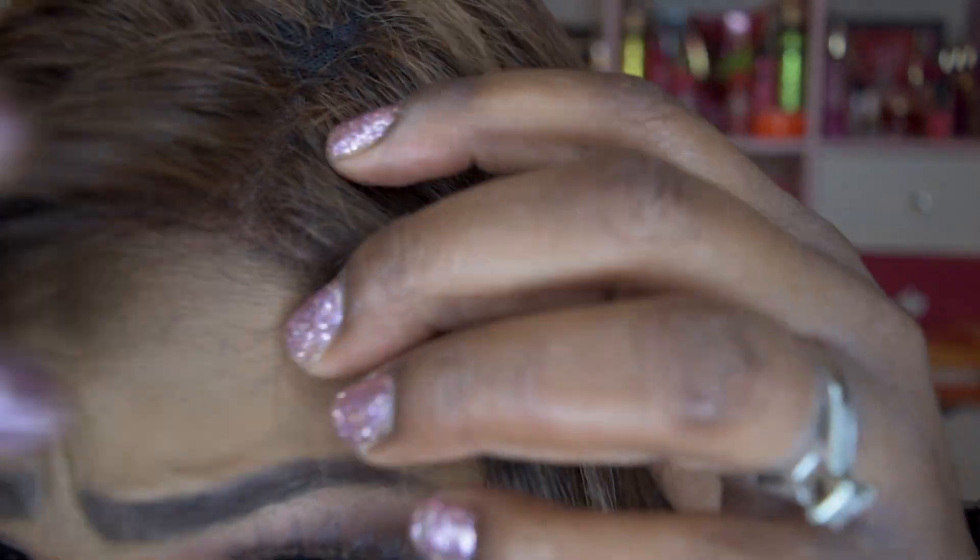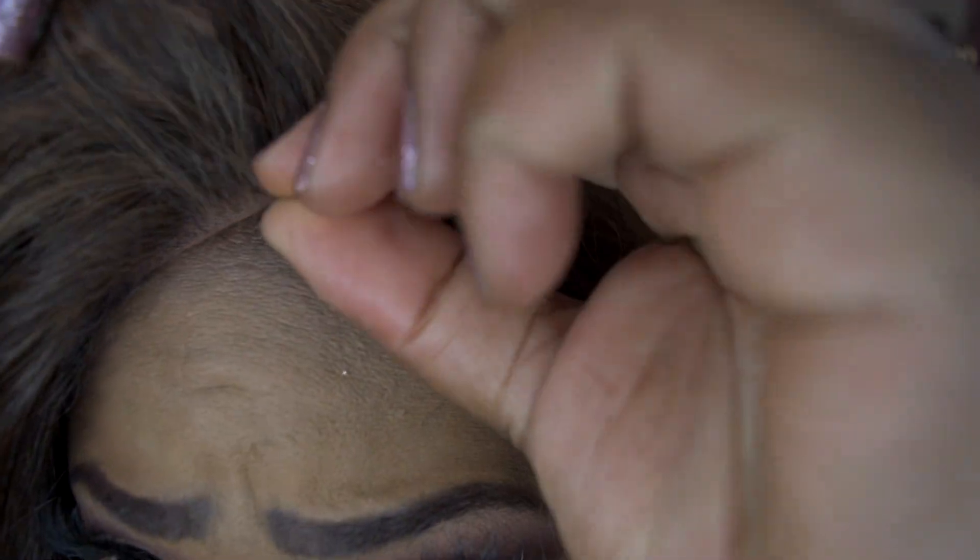Just a close-up of the hair — there's about two inches of lace and it is soft lace. Right now the front is buckling under and it tends to lift. But let me show you the color — it highlights it beautifully. The pros are that it's a very lightweight unit, I do like the cap construction, it's very soft. I don't even feel like there's anything on my head. I love the color — the highlights and the lowlights. It's very natural and realistic with a very natural luster, and I love the fact that it is lace.